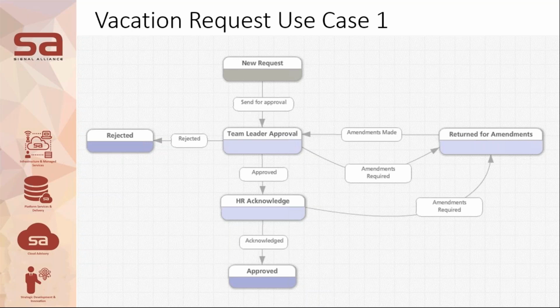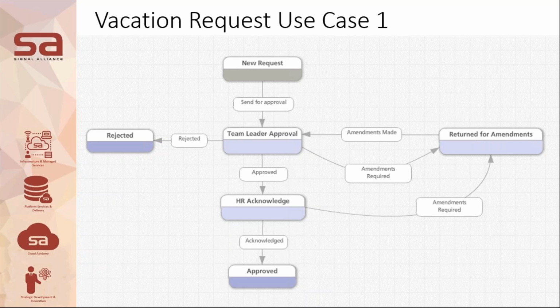So there is a form. The user logs into the portal, goes to the form, and fills in all the details that are needed. Remember, no paper, just go to your system and fill the form. This form most definitely will have validation checks to make sure everything is okay, and then it is sent for approval. It could be to a team leader, it could be to a relief officer. You can attach documents like the handover notes and all that.